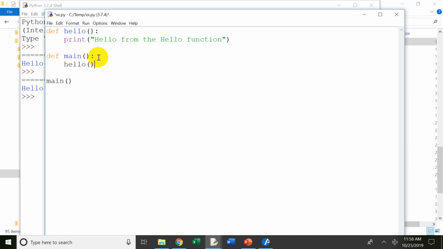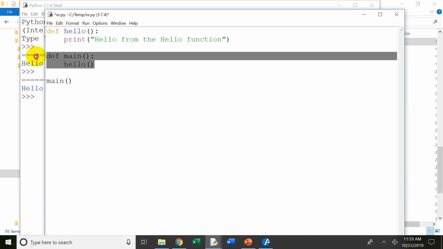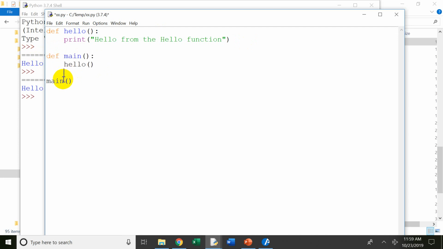Right. So now I've defined two functions, main and hello, and now it comes down, Python sees this, it says, I'm not doing anything with this yet, it's not called, it's just defined. Now it comes to main, which is always going to be the last statement in my file. It says execute main, it comes up here, it says, oh, here's my main function. I want to call hello, it calls hello, it comes up here, executes hello, this is what it does. It returns from hello, it comes back to main here, there's no more in main, it comes back to the call to main, there's no more in main, and that's the end of the story.